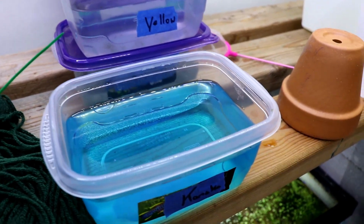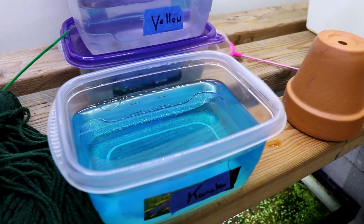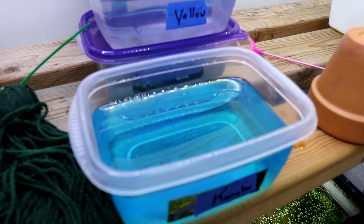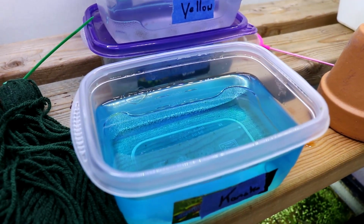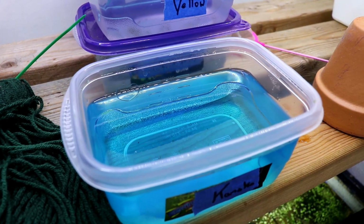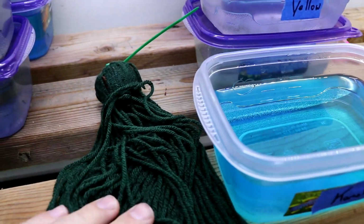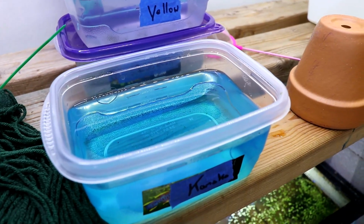And so once these guys hatch, basically what I do is, since I'm putting eggs in this almost every single day, I'm also checking this for fry every single day. So I open it, first thing I do is check for fry. If there's any fry, I remove it and take it over to the grow out container, and then I go back to the mop, pull the eggs out and put them in there, and we do that on a daily basis.